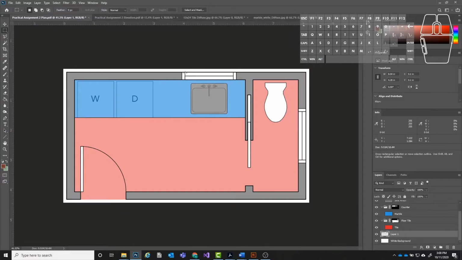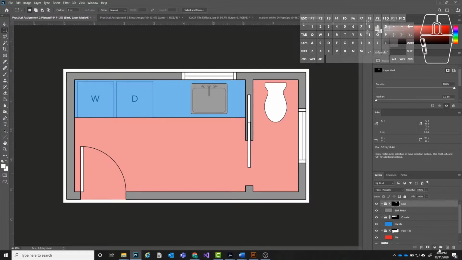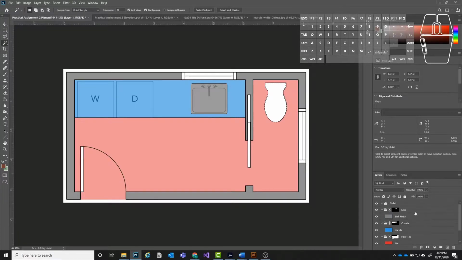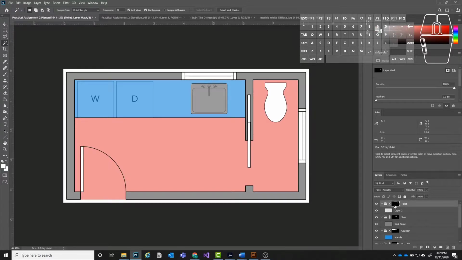let's go ahead and do one more here for the toilet. So I'm going to go here to my folder. I'm going to create a new folder for toilet. Then we're going to go back to layer 1, go to our magic wand, click on the toilet, go back to the toilet folder, create a new layer, and then on the toilet folder itself, click on the layer mask button, and that's going to mask out just the toilet.